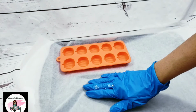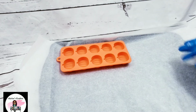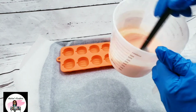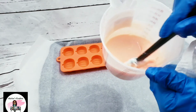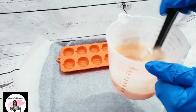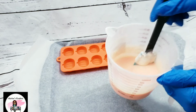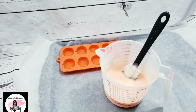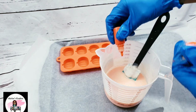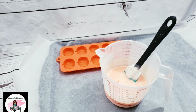And I have a cookie sheet here with wax paper because it'll be much faster, much better for me to move this mold. But I'm going to leave that mold and then I'm going to do the skulls right here as well. So again, this is orange. I don't know if y'all can tell good on camera. It looks lighter on camera. Maybe because I'm on lights, but it's not that light. I could use a little bit more maybe. And then we're going to add our fragrance. We're going to check our temperature.